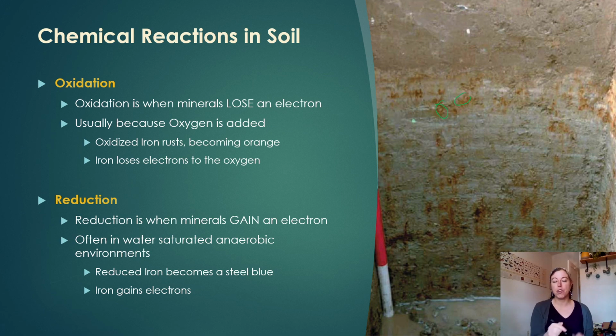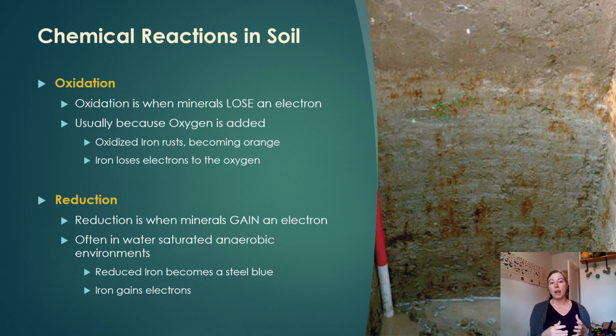So if you have soil totally saturated with water and no water movement, then you'll get reduced soil. And if there's a lot of iron in that soil, it'll actually become like a greeny blue color. And I've seen it a few times in my life. It's super cool when you find these reduced iron-rich soils, usually at the bottom of ponds and bogs.